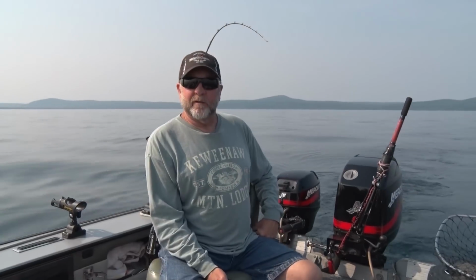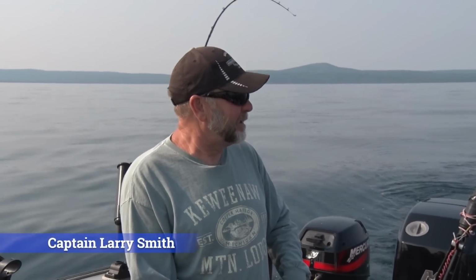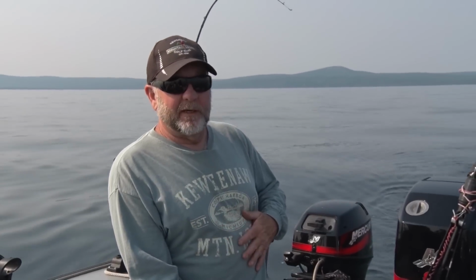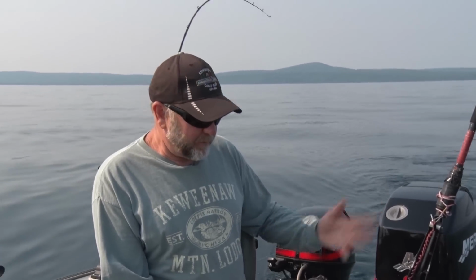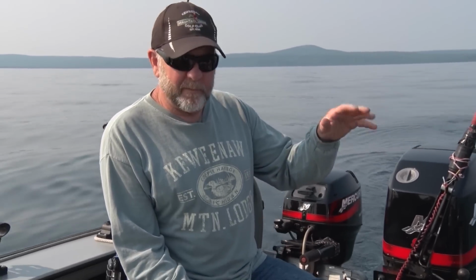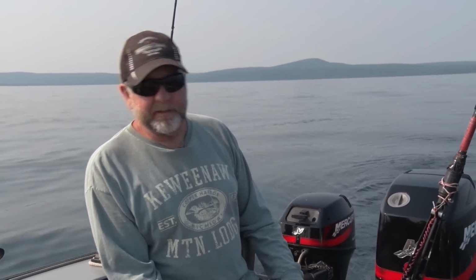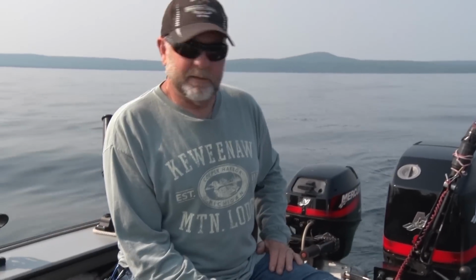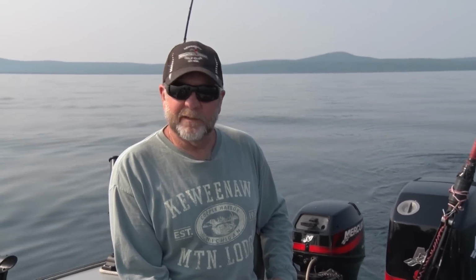So we're over in Loch LaBelle now. We're out of Loch LaBelle, we're in Beatty Gray. We tried Copper Harbor for a few hours and nothing's going on there. So a couple of my buddies I talked to said they're getting some fish over here in this area. And we just set up, we're running about 147 foot of water right now, and we're fishing close to the bottom and about 10 foot up. So we're gonna give it a try. I'm gonna set up a couple dipsies too, but the fish that were caught were all down close to the bottom. And we're just gonna run back and forth on this bank here and see what happens.